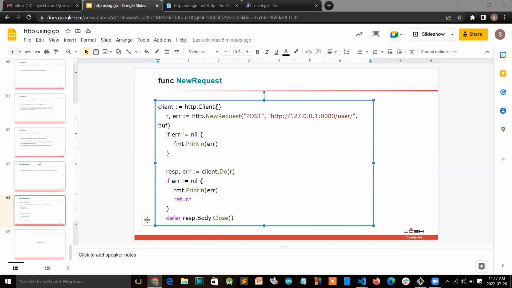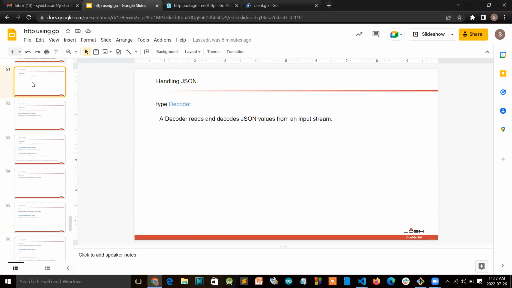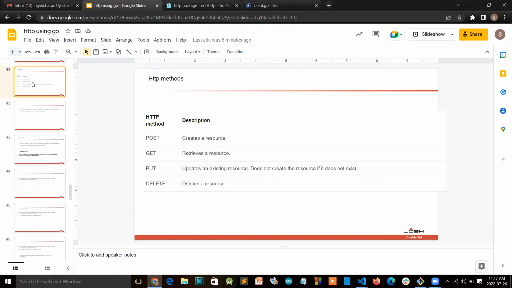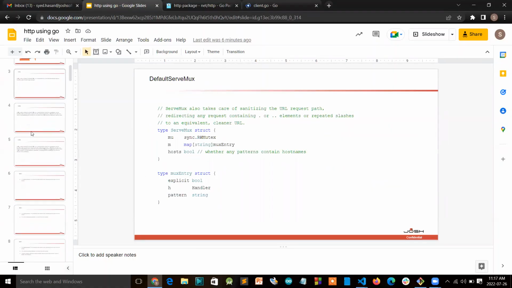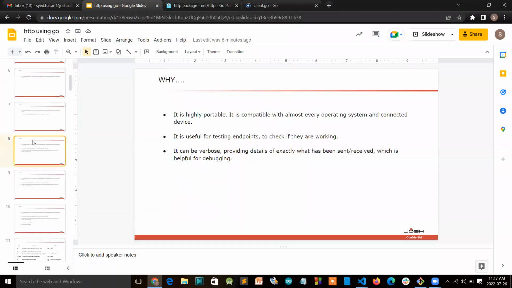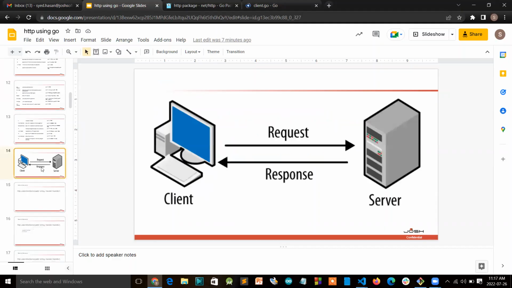Okay, let's quickly do a summary of what we learned today. Okay, let's skip the curl. So there are two components: one is client, one is server.